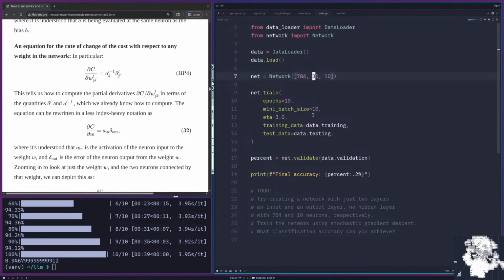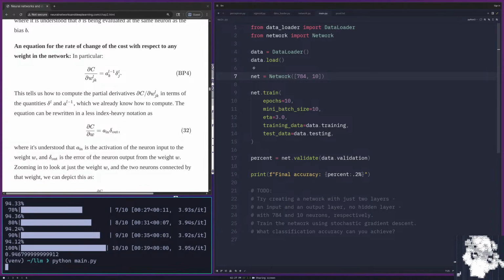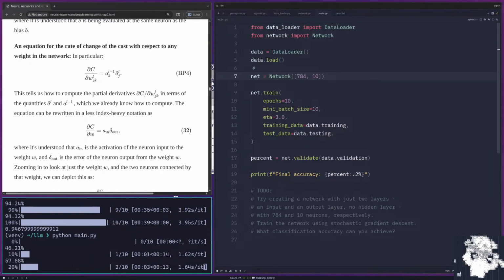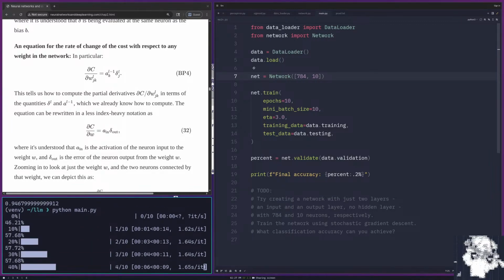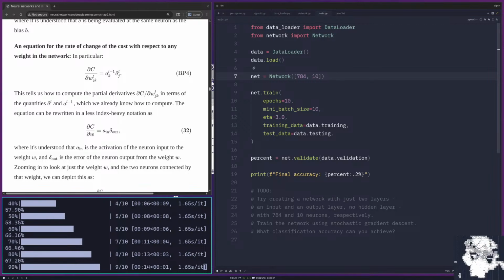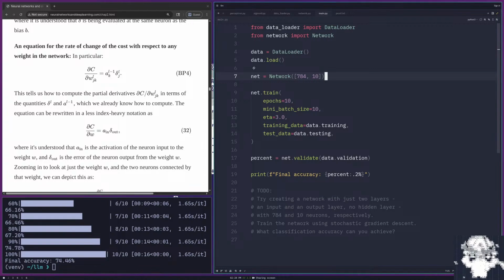Train a network with just 2 layers. So just like that. What do you get? It's not going to be as good because it doesn't have a hidden layer to classify bigger concepts. It can only look directly at the pixels and try to figure out patterns. It's not horrible though. 75% accuracy, like that's pretty good. And then if I did more epochs, it seemed like it was still learning.